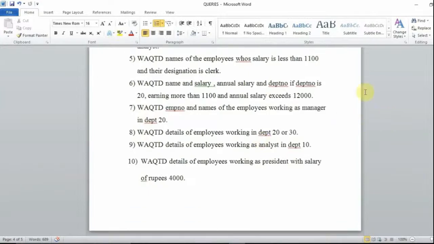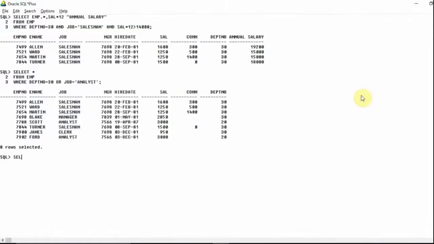Fifth question. Write a query to display names of the employees whose salary is less than 1100 and their designation is clerk. So I want to display names. It will be simple, guys.